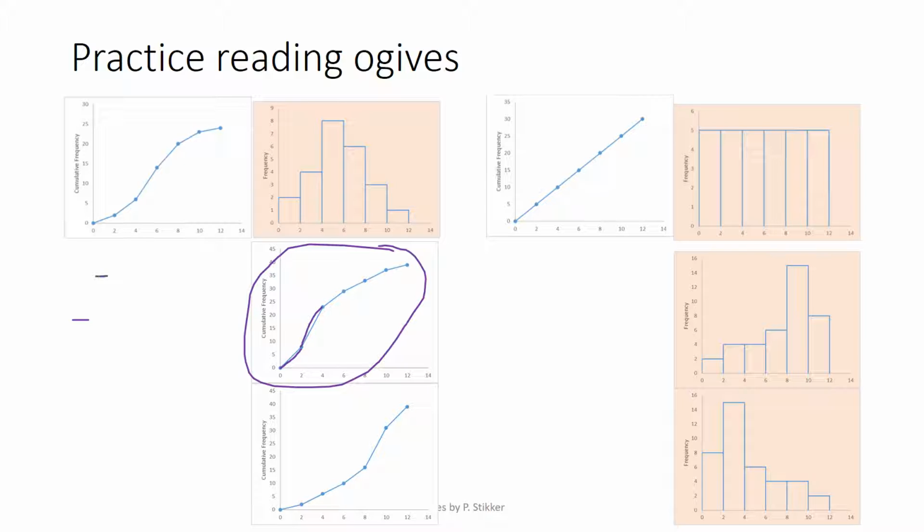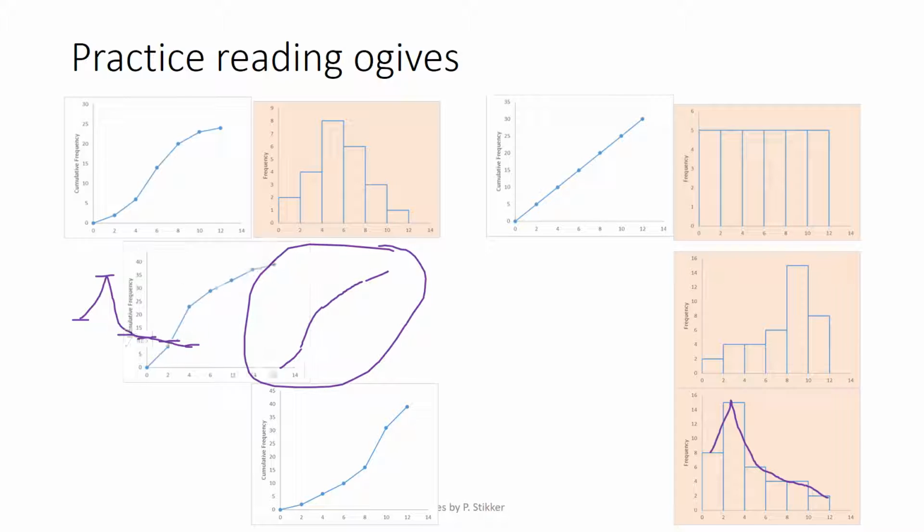So let's put that up there. Then we have only a little bit of an increase, and that's pretty low again, and it's even lower than the first one. And again, this one is almost the same, and the next one is almost the same, and the last one is also almost the same. So we have something going like this. Now looking at our histograms, it seems that this one has that similar pattern, so those two again probably belong to each other.